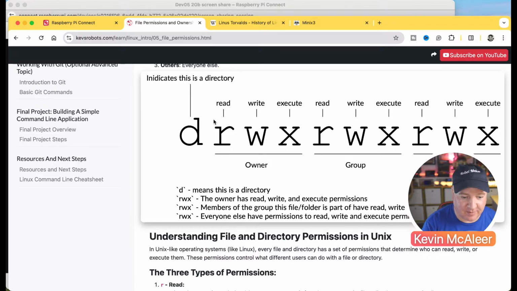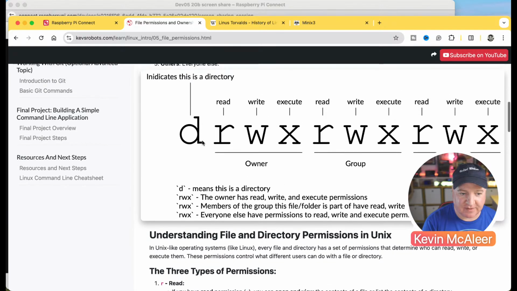So when we look at those RWX on the file permissions, when we do the ls command, this is what they actually stand for. So D indicates that it's a directory or not. It's just a dash if that isn't set. Then we've got the read permission, write permission, and execute for the owner. So if you change this so that you don't have any read, write, or execute as the owner, you're essentially locking yourself out of that file.